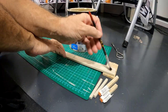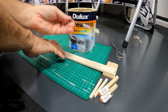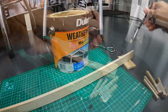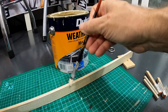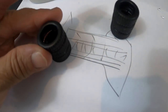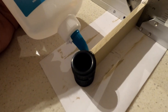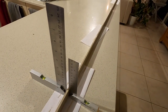For paint, I'm just using some leftover Dulux weather shield from our actual home. I used these on my little Marshall towers a few weeks ago, and it worked a treat. It seems to dry gluggy and lumpy, and it just seemed to have more of a natural, authentic look about it. For the tyres, I'm just using some standard craft glue to glue them together. Nothing too permanent. Besides, I could always redo them with super glue if they need it. It's just that the craft glue allows you a little more time to get things into position before it dries.